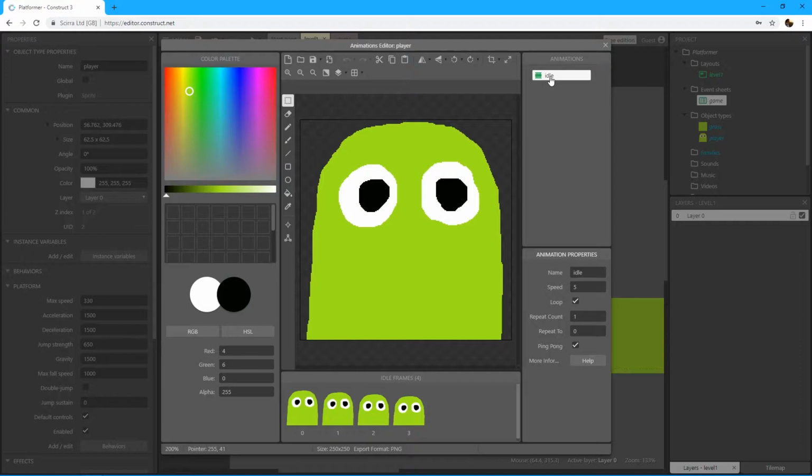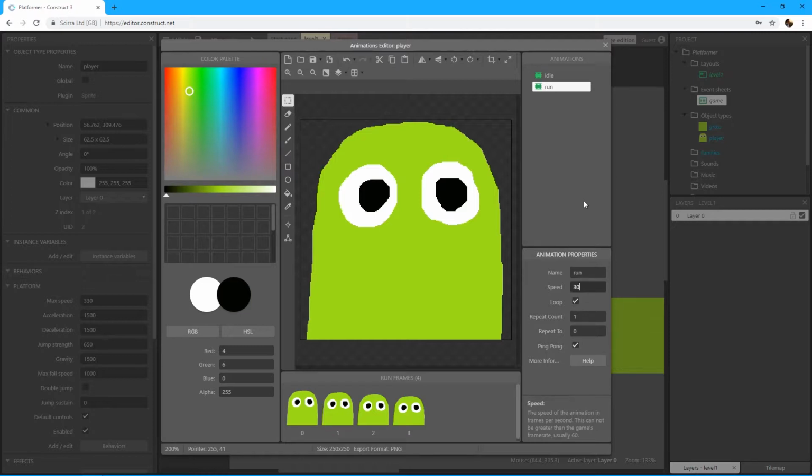So what we are gonna do is right click on this idle animation, and there's an option called duplicate. So let's duplicate that, and right click the animation which we just created and rename it and call it run. It's basically a duplicate of the idle animation, but what we are going to do is just change the speed of the animation to something very much faster.